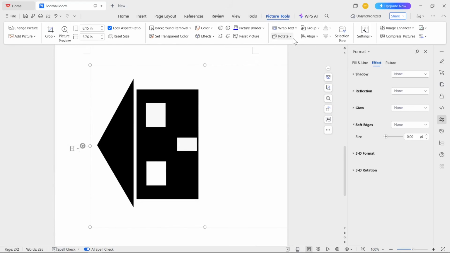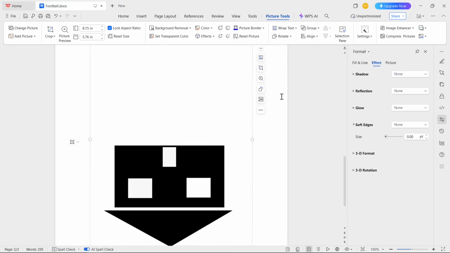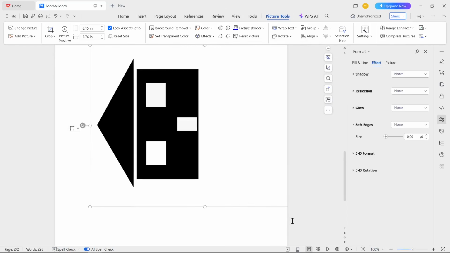Alternatively, you can click on this one icon to rotate your image, and you will be able to rotate it left by 90 degrees. And as you see the effect is really similar. Of course, you can try to rotate to the right if you want, so I click on this one option now, and as you see it really works.